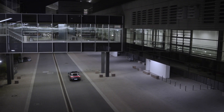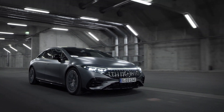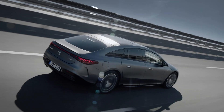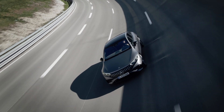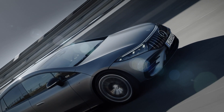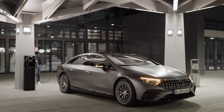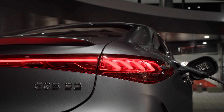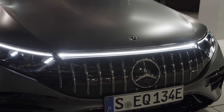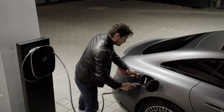In terms of range, you're looking at 327 miles for cars with the Dynamic Performance Pack, and 360 miles for the standard EQS 53. It doesn't match the claimed 478-mile range of the base EQS, but that's to be expected with the performance model. The EQS 53 can also utilise 200 kW rapid charging, providing you with 186 miles of range in just 19 minutes, providing you can find a supported charger — and there aren't that many in the UK at the moment.